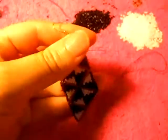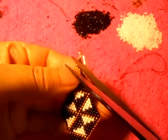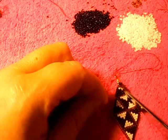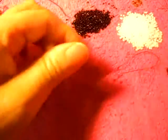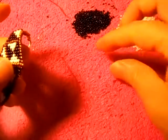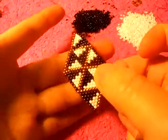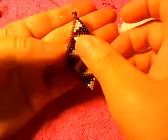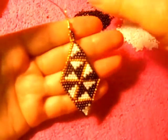So right here we're going to cut the thread because I already made knots, remember? So I'm going to cut it so you guys can see how beautiful it's going to look. Like this, cut it, like this. Cut this one over here, like that. Already done. And there you have it. I think it is a beautiful earring. I don't know if you guys like it, but I love it. It looks great. It is really, really hard to make. At least it was very hard for me to make.